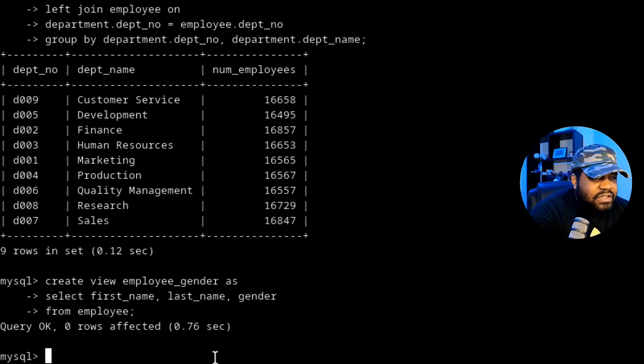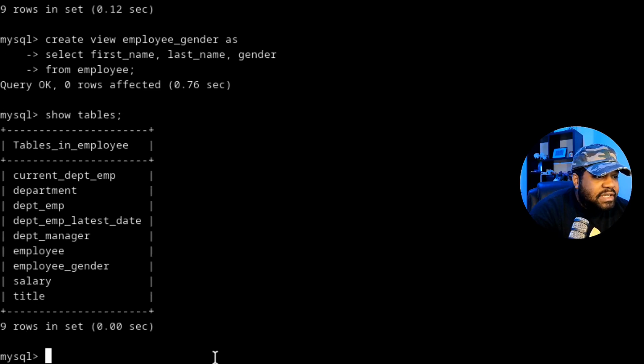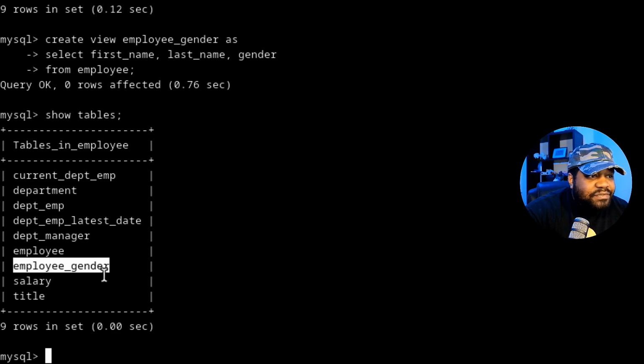As long as you don't see an error, that means the query was okay, it ran successfully, and it created that view. Now let's run show tables. That way we can see the actual view, and it looks as though it's a table, and I'll show you guys that in a second. So show tables and press enter, and as you can see, we got our employee gender view there. Now it doesn't put anything next to it, or show in any way that it's a view. The only way you can kind of see it is if you're in, let's say, MySQL Workbench, it'll show up under a different section when you're connected to the database. But we know that it's a view.